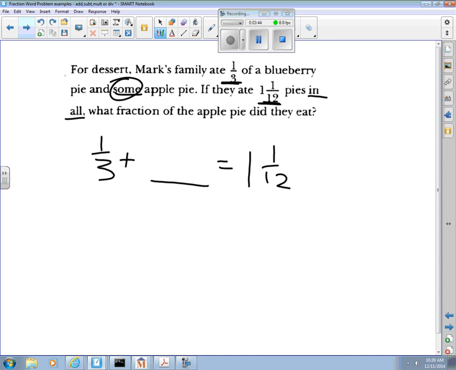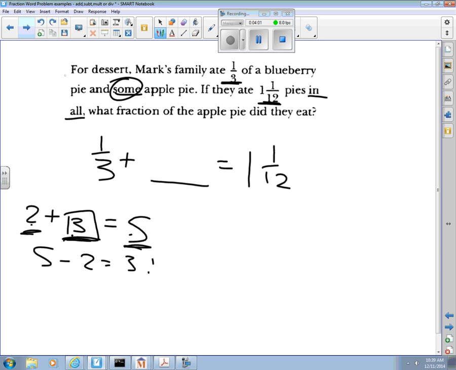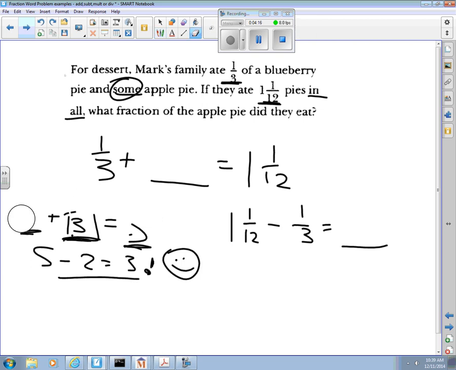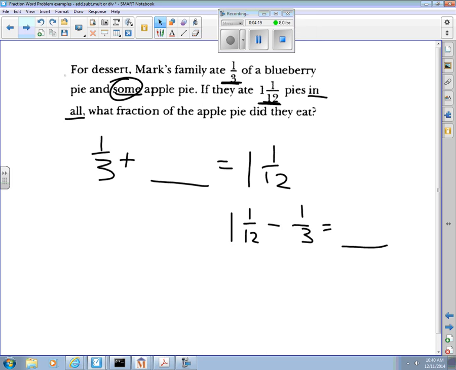Well, if I'm not sure what operation I do to solve it, I like to use this strategy. I like to make up an easier question in my head. How would I fill in this blank? 2 plus what makes 5? Obviously, it's a 3. So now I ask myself, what do I do with a 5 and a 2 that would make a 3? Well, 5 minus 2 makes a 3. So that means I know for a fact that if I take 1 1/12 and I minus 1/3, I will get the answer to the blank, because the rules in math don't change just because the numbers are different. So that's the way I'd solve this.